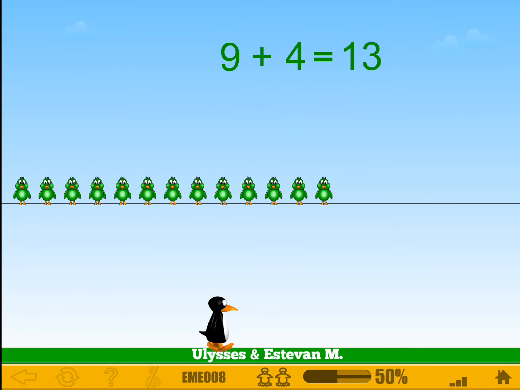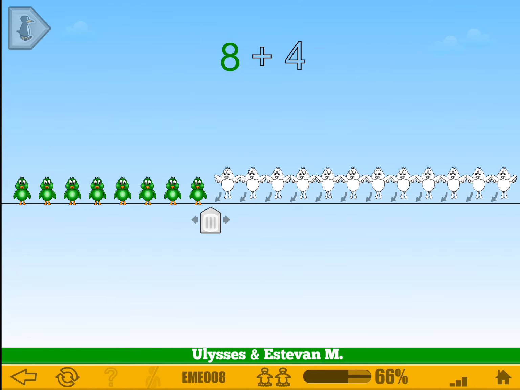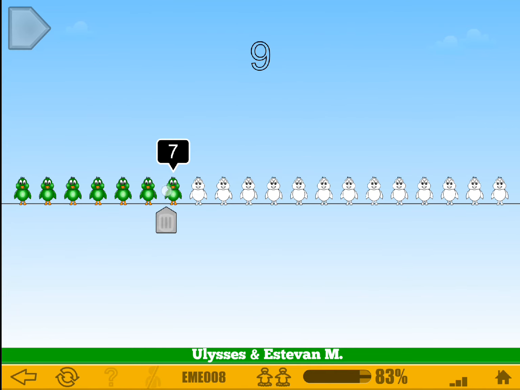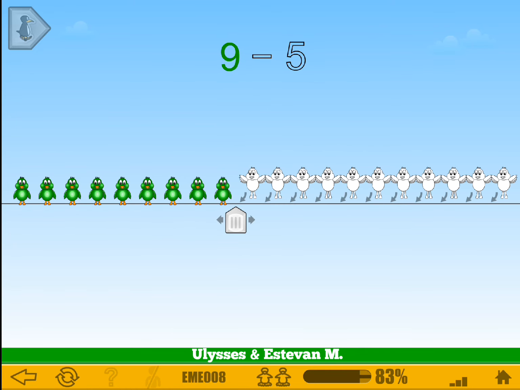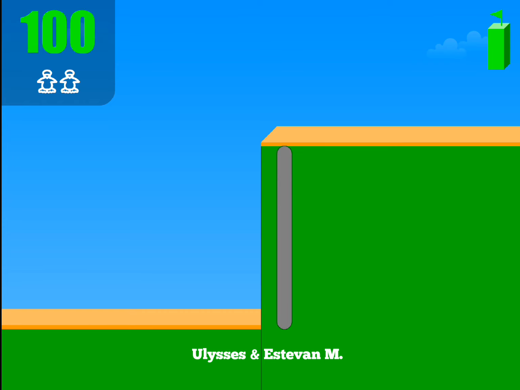That's right, the birds, when they're blue, they don't change color. That's weird, that's the only weird thing. And then that's 4. So nice. 8 plus 4 is 12. And what is 9? There's 9. And minus 5 is that. It's only 4. So that was really easy. And GD, not easy.